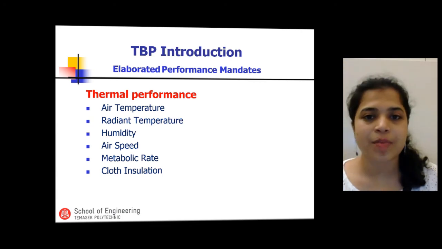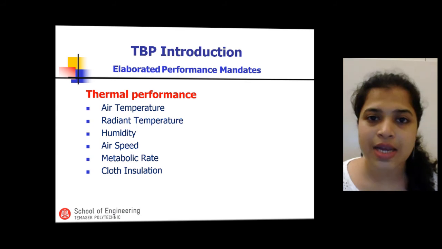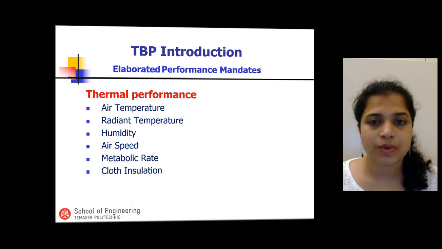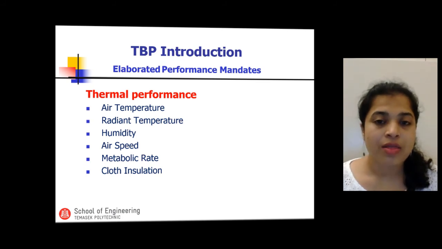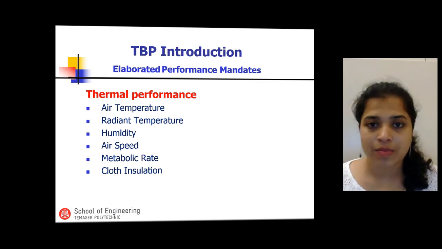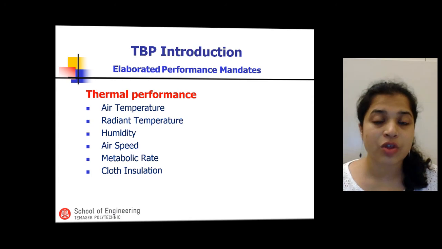Okay. Another example is, say a person is standing outdoors and it's not shaded versus a person who's standing in the shaded area, right? Now, the air temperature is the same, which is 32 degrees Celsius. However, the person who's standing in the shaded area experiences a different radiant temperature versus a person who's standing in the exposed area.